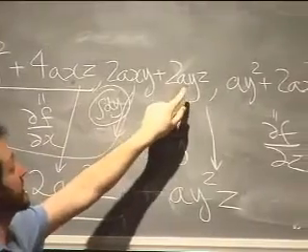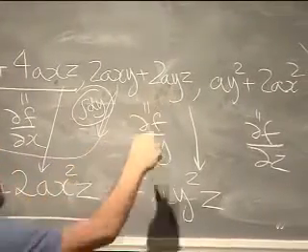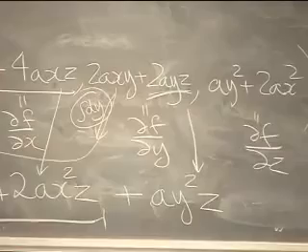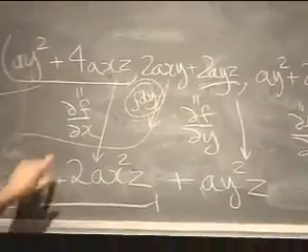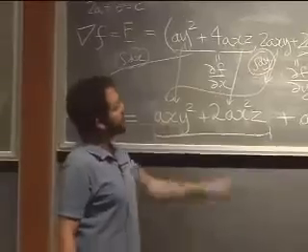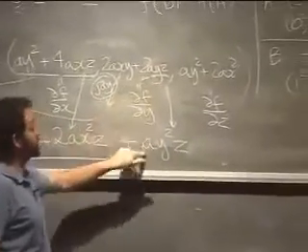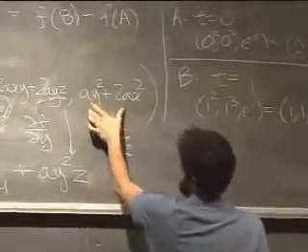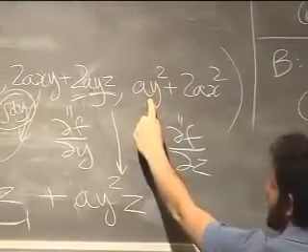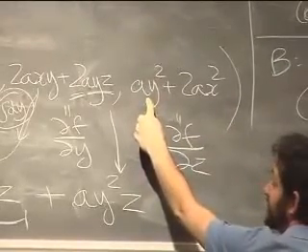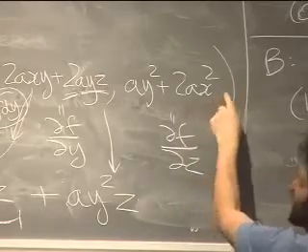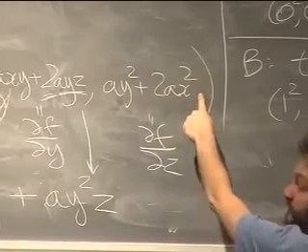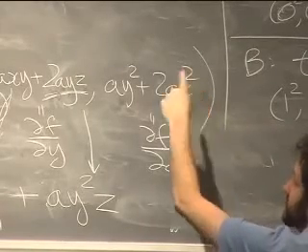Now, one way to tell if you're going to get a brand new one is whether this involves an x or not. If it involves an x, then you better get something you've already used. Because then when you differentiate with respect to x, you've got to get something here. It's only this term, which has nothing to do with x, that could possibly give a new term. And similarly over here, when we integrate this with respect to z, we'd absolutely better get something we already have. And same with that. It's only the stuff that doesn't depend on x and y that can possibly give us anything new. So if there was like a z to the 5th here, then that would be okay. But as it turns out, there isn't.